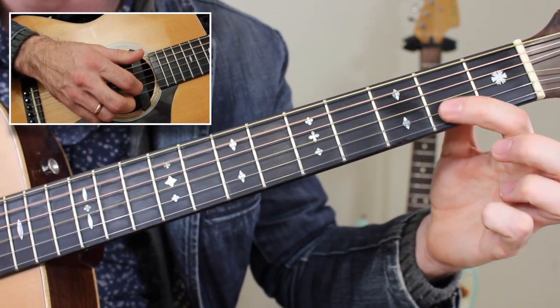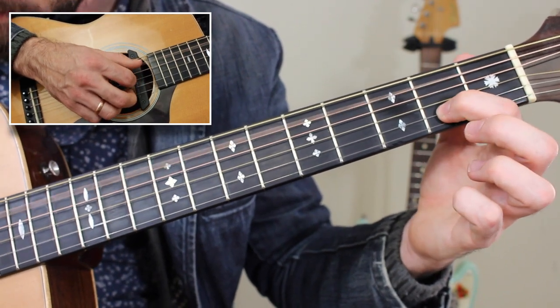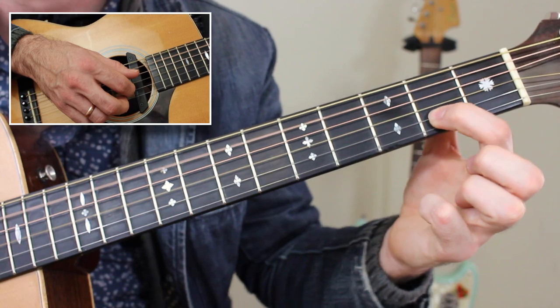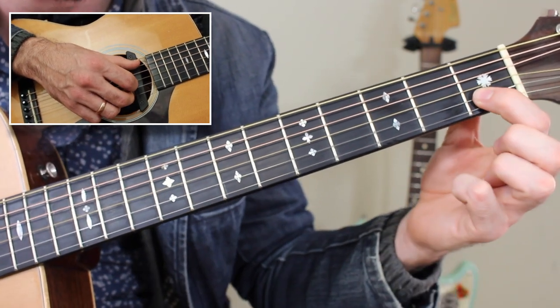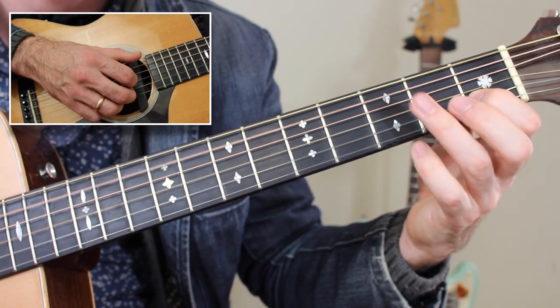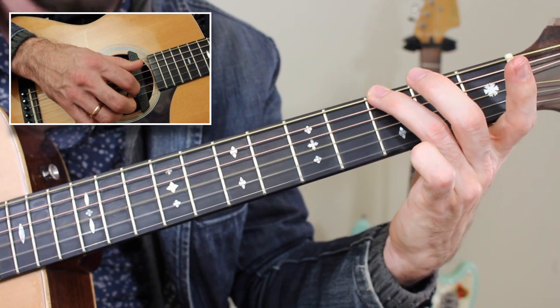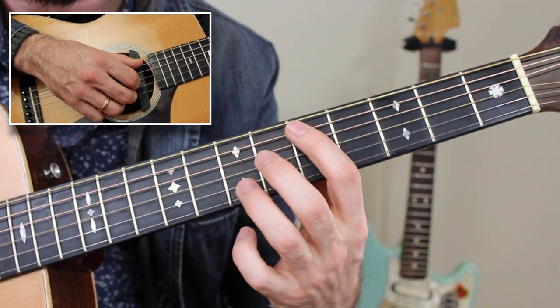That's when we have our 1st finger here on the 2nd fret of the B string and the open A string ringing clear. Flat that to a minor 3rd. Now we have the 1st fret B string for A minor 7 before resolving to the root chord G. All that together sounds like this.